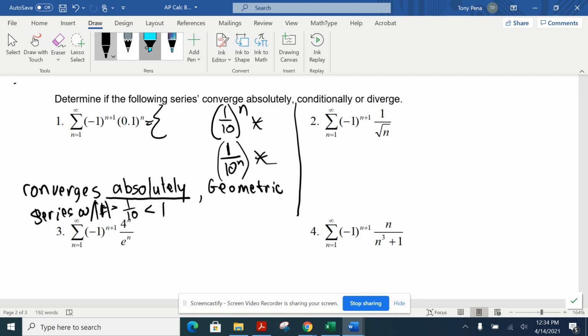Okay, then 2. Here's our alternating part. So then all we have to focus on is, does this guy here spit out positive numbers exclusively, which it would? And then does this guy here have a limit of 0 as n goes to infinity, which it would, because we have a constant on top. The root n is going to grow to infinity. So this does converge. And if it was the front page, we would just say, yeah, because the alternating series theorem. But if I'm now asking you specifically if it converges absolutely or conditionally, now we need to fill this in.